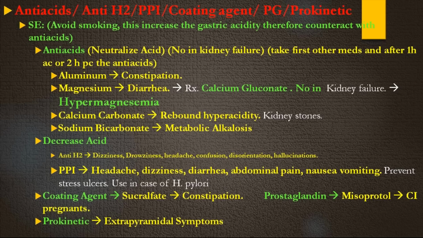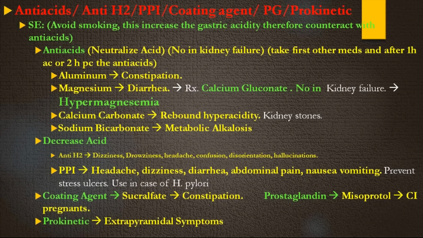Now, medications that decrease the acid. Anti-H2, please remember anti-H2. H2 is a family of H1, the antihistaminic H1, the Benadryl, for example. The main side effect is drowsiness and dizziness, because they have very close chemical structures and similar activity. Remember, H1 are in all the body. H2 are in the stomach. So H2 produce gastric acid. We give anti-H2 to prevent the production of gastric acid.